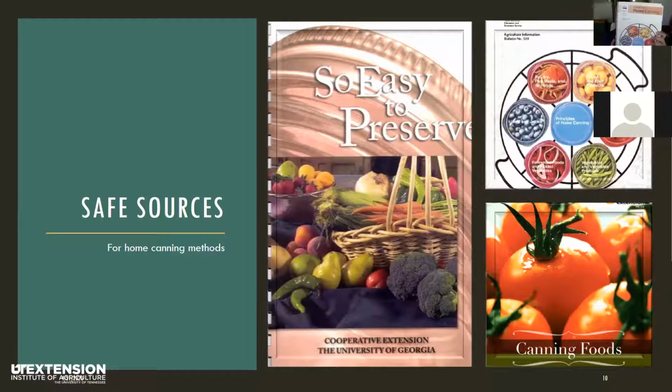This is kind of what it looks like. It's very colorful inside, so that you can see different pictures, and it's got different graphs and things like that in it. The other one, of course, is the UT Extension Canning Foods publication that we have.